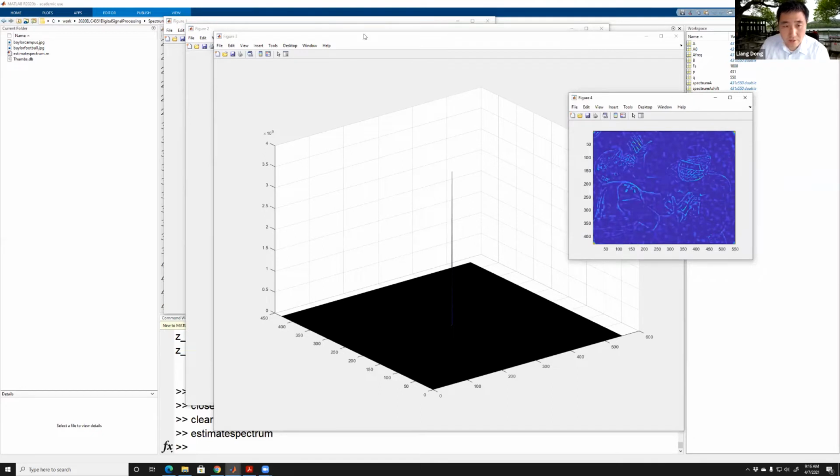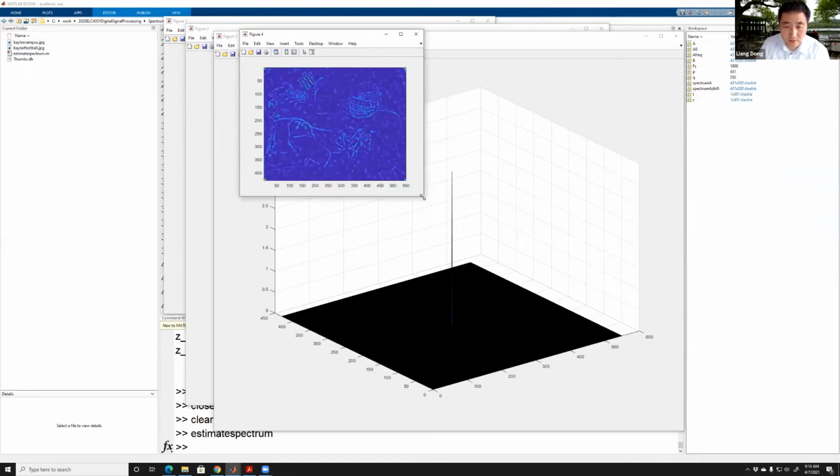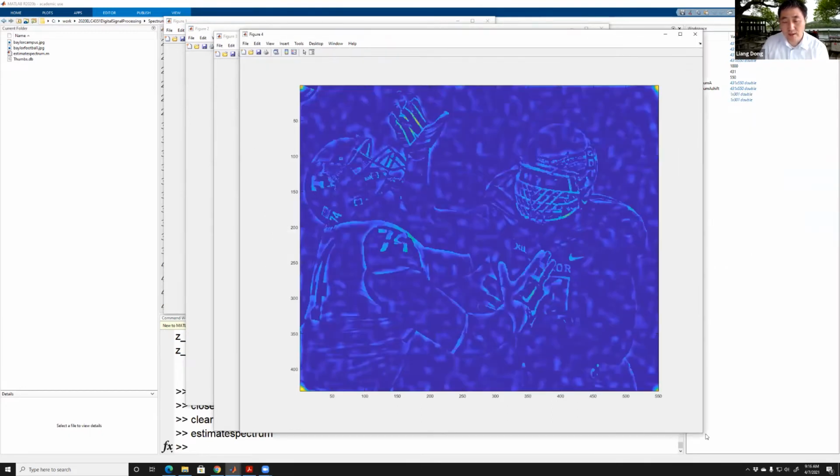And then the last image is what we filtered. Now remember, I'm doing a cap. If my image has changed too much, meaning that the frequency is very high, then I cap that. So the extremely high frequency, which is the sharp contrast of the image, has been filtered out. It's been saturated. So we can see a very blurry, maybe a profile of those two players, but the sharp contrast has been removed.